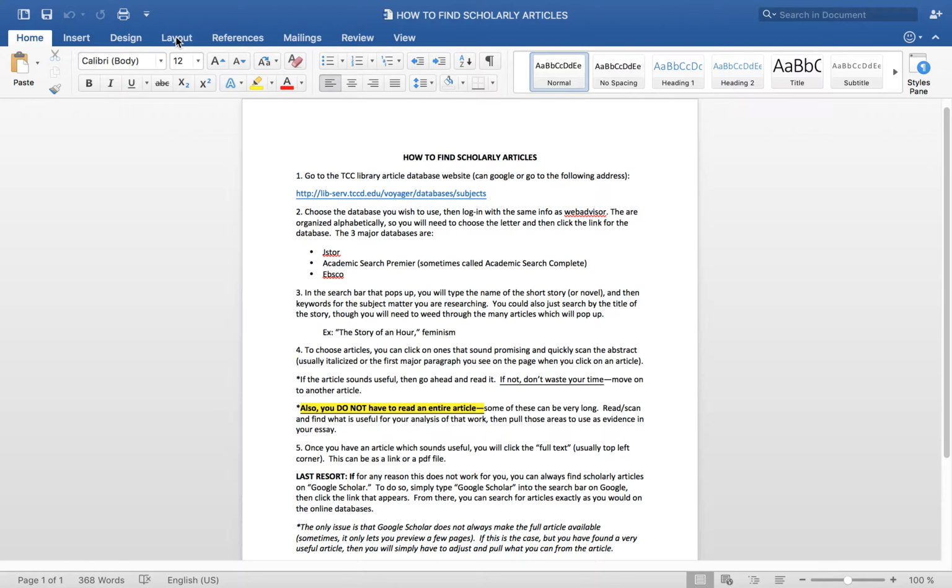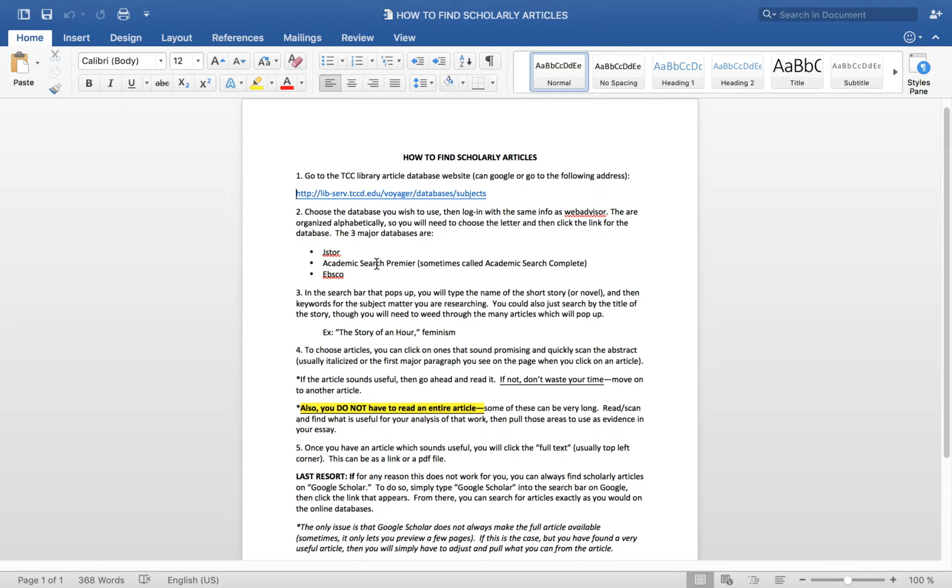And scholarly articles are essentially published works by professors, which is their research. This is how professors really grow in their fields, and it's also how a lot of universities make their name in research, through these publications. There are literally thousands and thousands of publications for every field. So we're going to be looking specifically within the literature field.